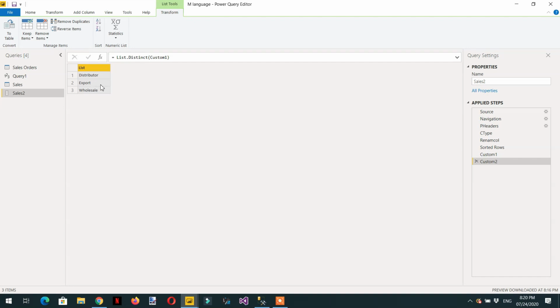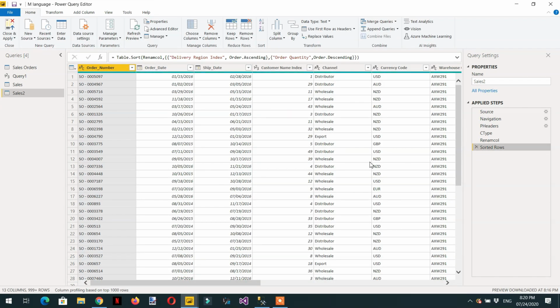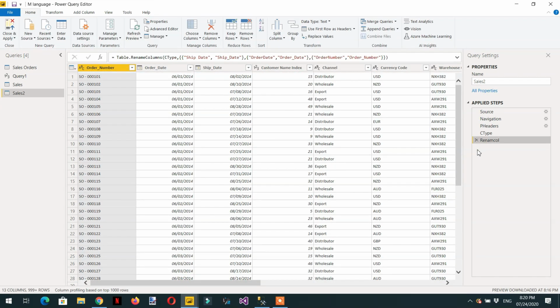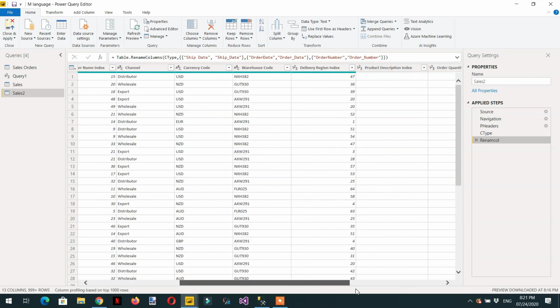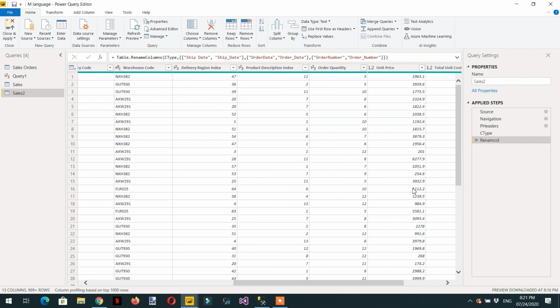So we can perform some more functions. For example, let's make another list. Just delete these two, and maybe we can also delete the sorted column. So the last step was rename column. We can make a list of unit price, or we can make the list of order quantity.